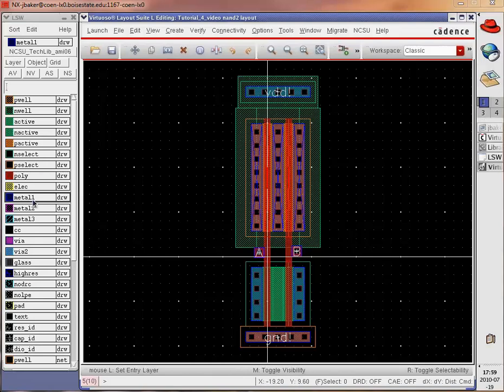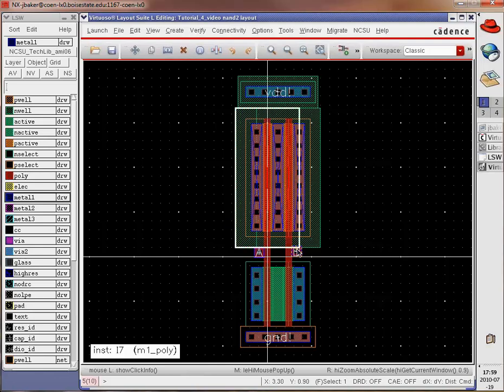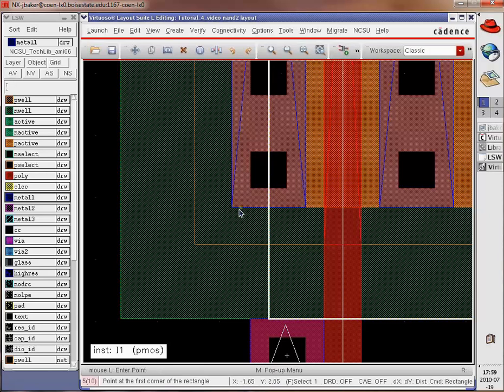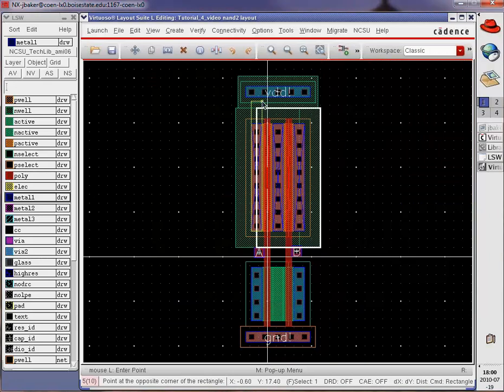So let's go make sure we're in Metal 1. Press R. And zoom. Oops, let's press R again. Fit. I think I can eyeball it. We'll see. And then we're still in metal 1.